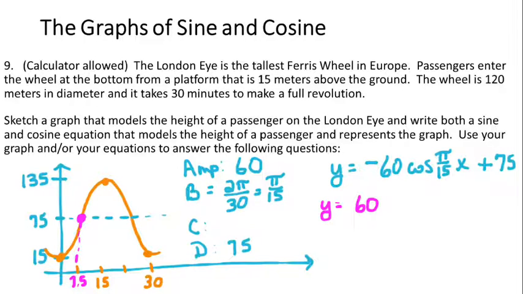So to write our sine function, y is equal to 60, and let's go back. Notice when we start there at the middle at 7.5, we are going up, so this is going to be a positive sine equation. Positive 60 sine of my b value of pi over 15, and then this time we are going to have the horizontal shift to the right, 7.5, so we're going to put minus 7.5, and then finally at the end plus 75. Now there are other correct answers, but these are the two, one cosine and one sine equation, that I've chosen to do here.